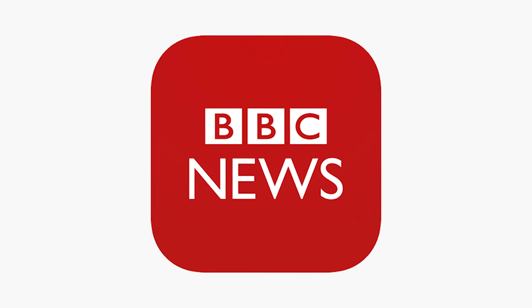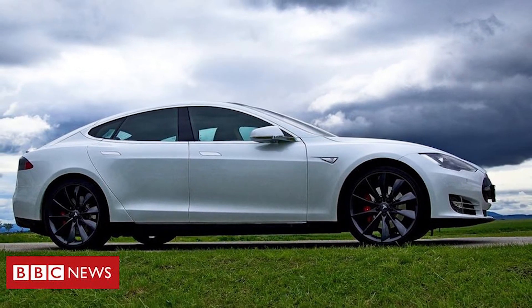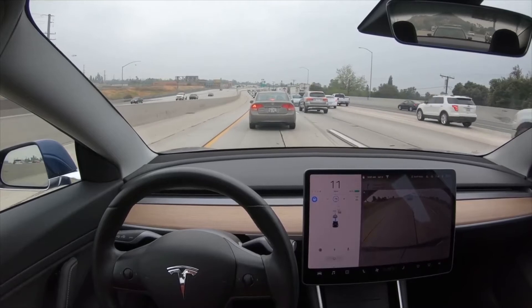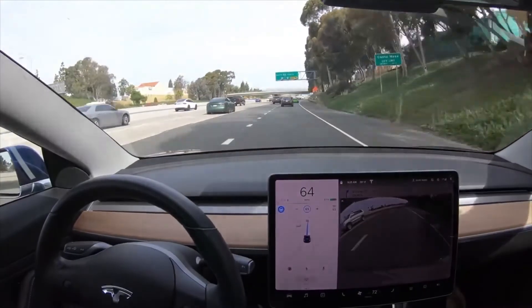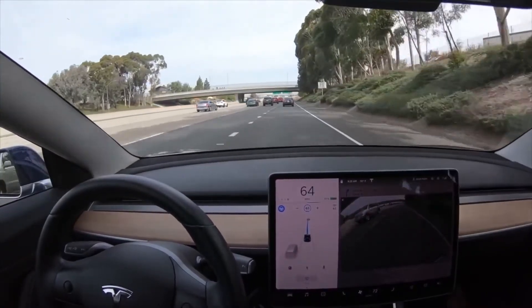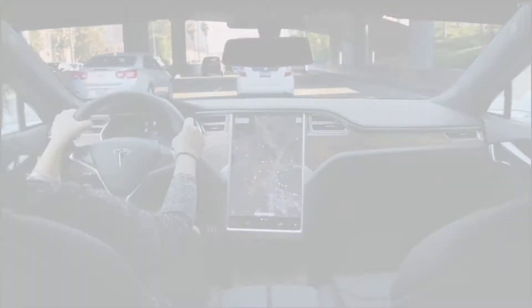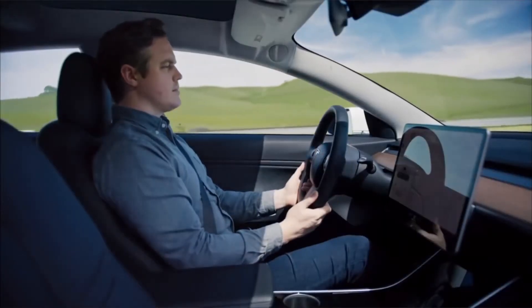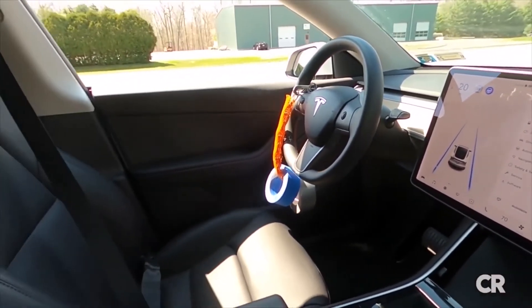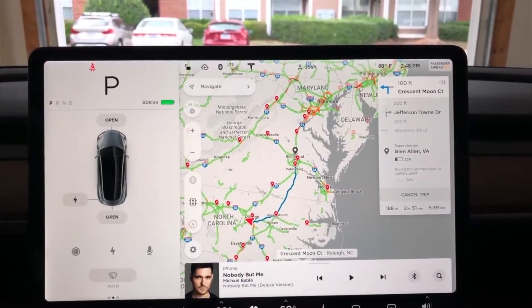In April, one of the most influential consumer magazines in the United States, Consumer Reports, claimed that Tesla cars could easily be tricked into operating without a driver. Consumer Reports engineers tested the Model Y on a closed track and concluded the system could be easily tricked. This came after a fatal Tesla crash in Texas where police believed no one was in the driver's seat. In their evaluation, the system not only failed to make sure the driver was paying attention, but it also couldn't tell if there was a driver there at all. 'It was a bit frightening when we realized how easy it was to defeat the safeguards, which we proved were clearly insufficient,' said Consumer Reports auto testing director Jake Fisher. The new feature coincides with Tesla losing safety endorsements from Consumer Reports and a major insurance group.